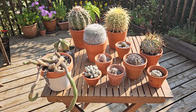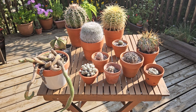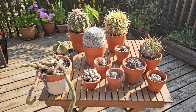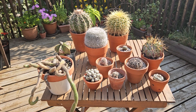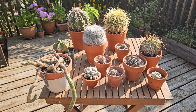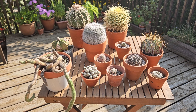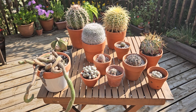Obviously during winter they cannot stay outside because it's cold, and they have to go inside. Even before winter starts, they have to go inside — somewhere in the beginning of fall. Fall brings rainfall, fall brings quite humid and cold air, and cacti don't like that. They don't mind cold when they are in dormancy, but cold and water is something that will make them rot for sure.